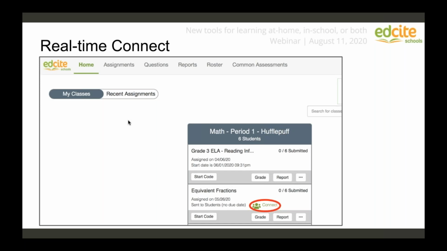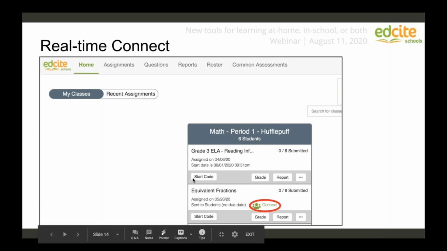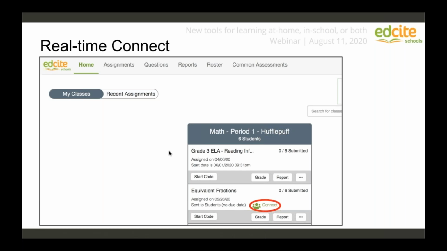So there's a lot we could say around RealTime Connect, but when we're thinking about actionable data and being able to respond to students' needs and what they're showing us about their understanding of content, we can talk about how Edcite's features can really prompt that action and facilitate it.